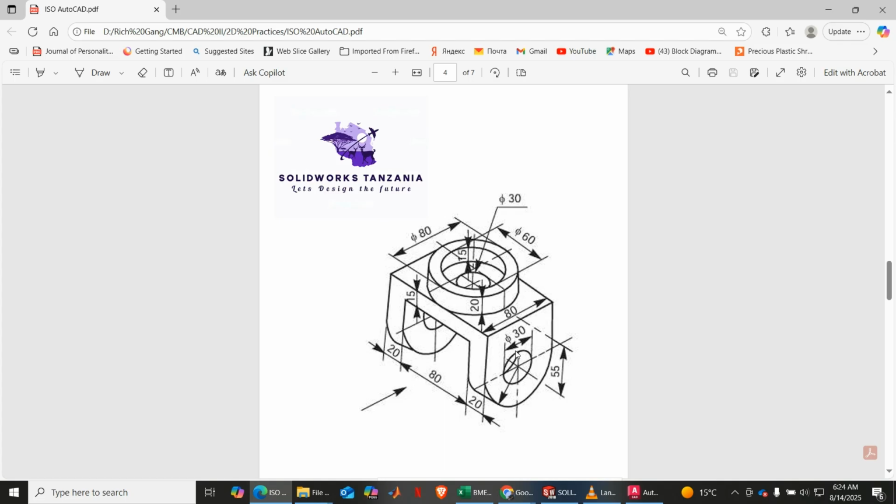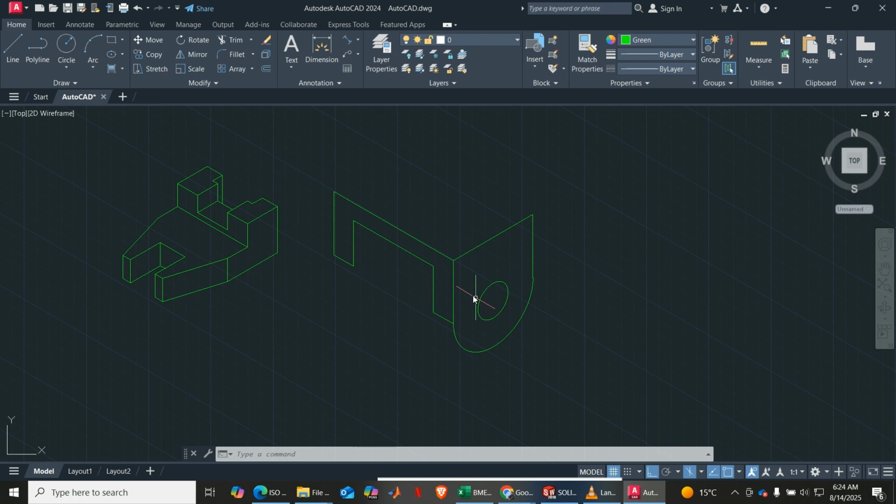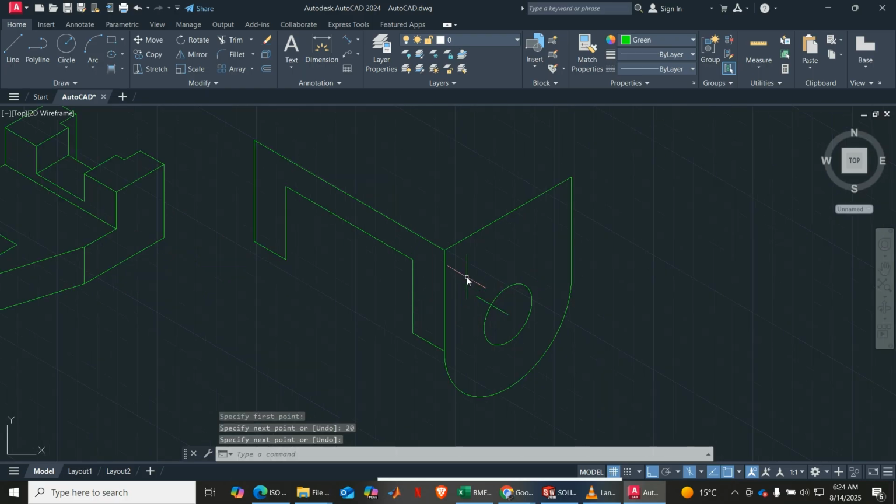And then we position that circle of 30. So we draw a line from this center going that direction by 20, which is the thickness, enter. And then there we get the center.